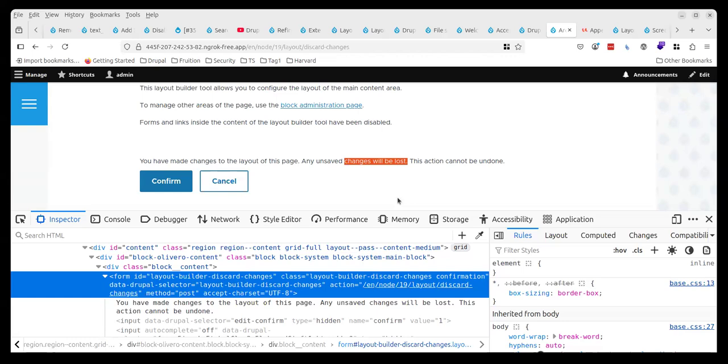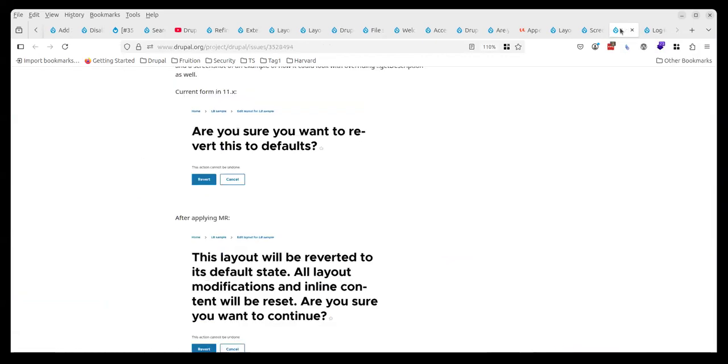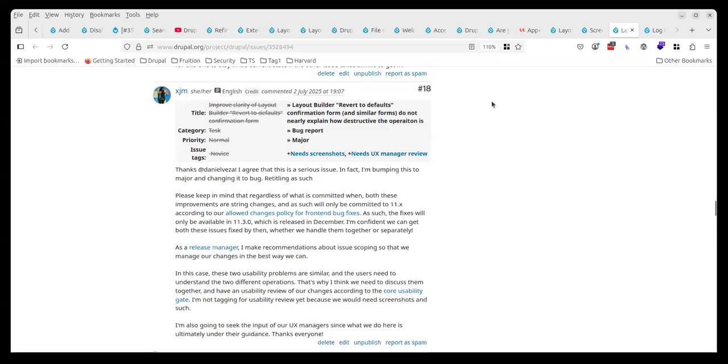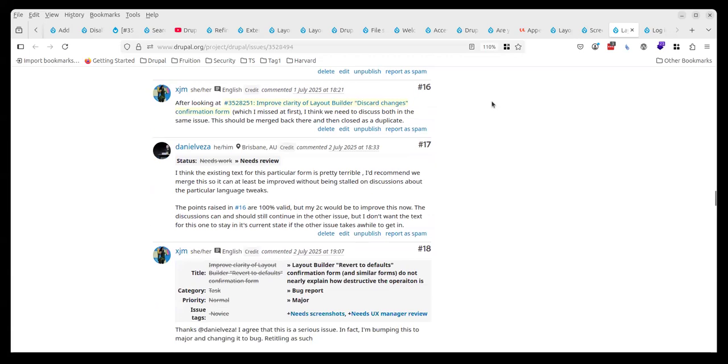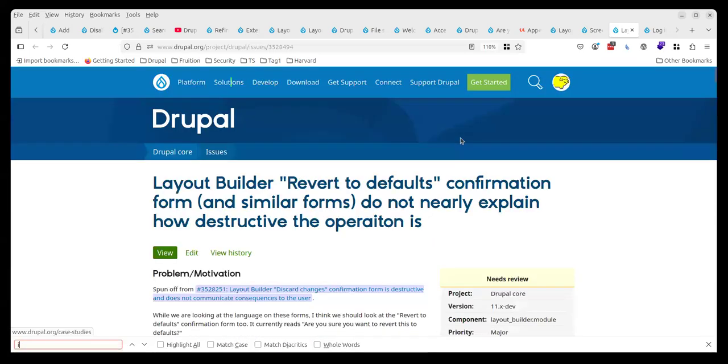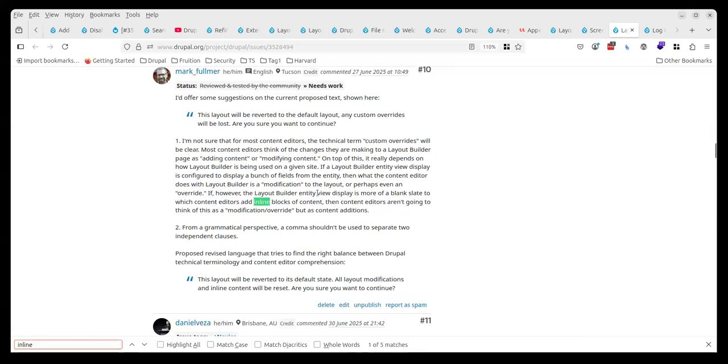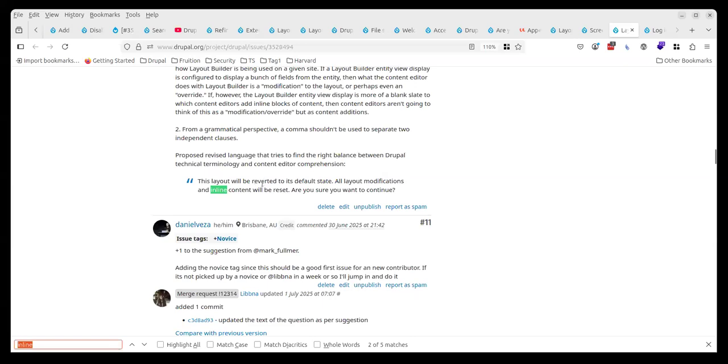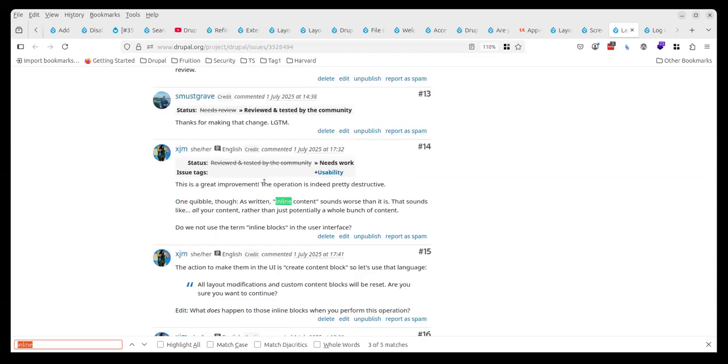And I think there's also a more technical question. How much gets lost in this situation? I'm not sure whether that was discussed on one of these issues or the other. Isn't it all the changes since the last time the layout was saved? That is maybe the reason why I thought your two-sentence version is slightly confusing, because the question is which of the changes are lost and which are not.